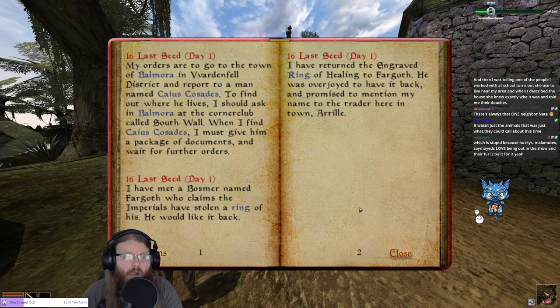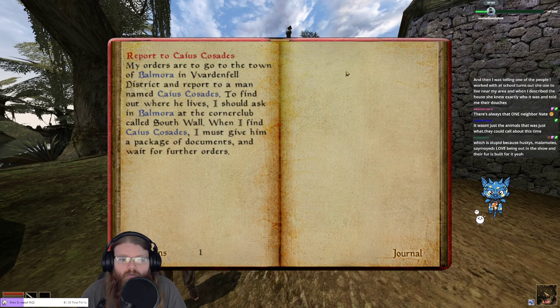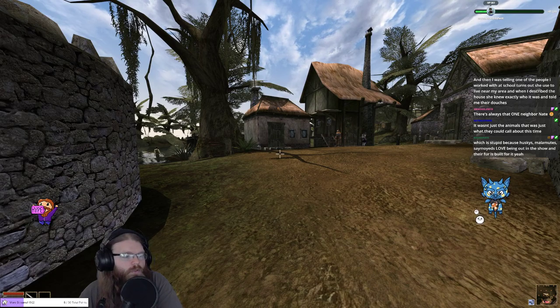Journal. Options. Quests. Port. Oh, Balmora is where we are trying to go. Okay. So yeah, we can either walk up to Balmora or we can take the Silkstrider. Which one do we want to do?